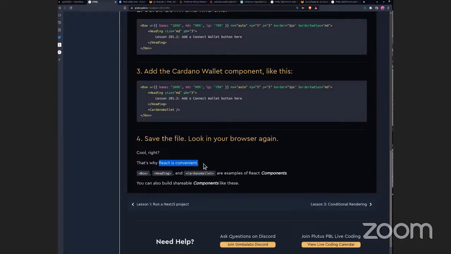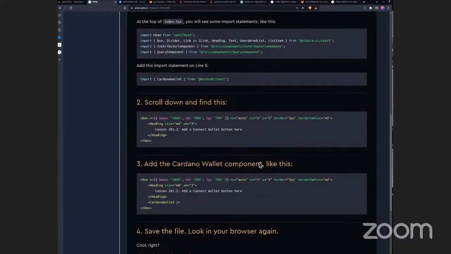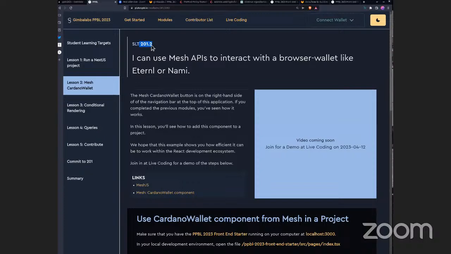And if you write your own carefully, you can share yours with others. You can obviously share them with yourself and not keep writing the same code over and over again. And we're going to look at that in just a moment. But you can also build something that's independent of the rest of a project so you can share it, right? Whether it's in an open source library or just within a team you're working on. So that's everything for this lesson right here, just connecting our browser wallet with a React project via Mesh, okay?